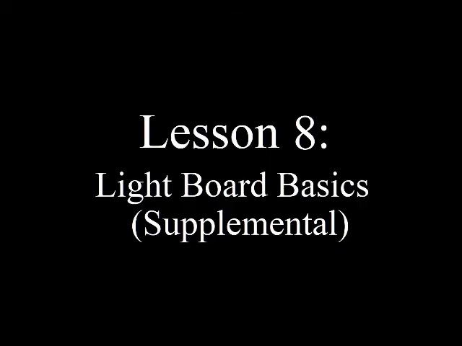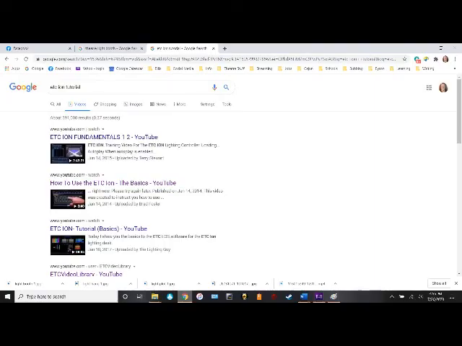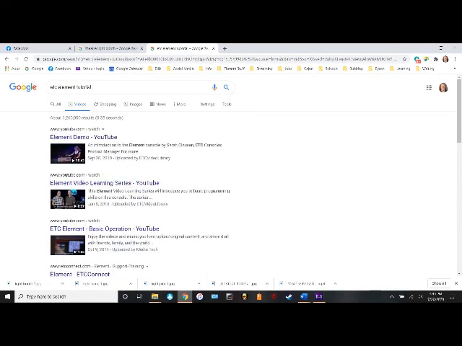Pretty useful. And that's a very basic coverage of some different features of your lighting board that you may find useful. Again, there are many more things a light board can do these days. Exploring what the internet has in terms of tutorials will be a valuable use of your time.